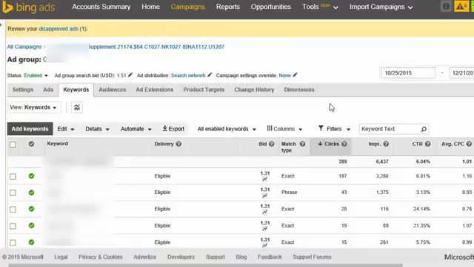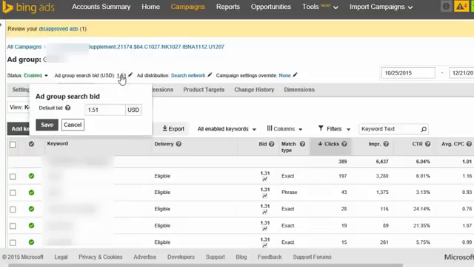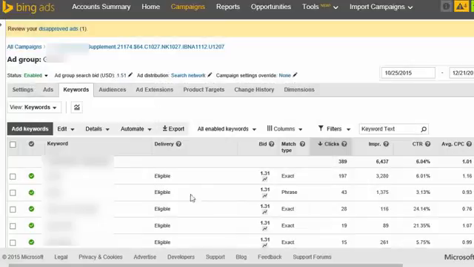Now, as you can see here, I'm actually changing the custom keyword bids for each individual keyword. And I'm not changing the edit group search bid over here. But to be consistent, you can also change the edit group bid as well to $1.31. But as you know, because each keyword has its own custom bid, changing the edit group search bid actually does not have any effect on those individual keywords. Another thing I'd like to mention is that if you have a lot of paused keywords in your ad group, you should select only the enabled keywords from here, so you don't have to look at the paused keywords.